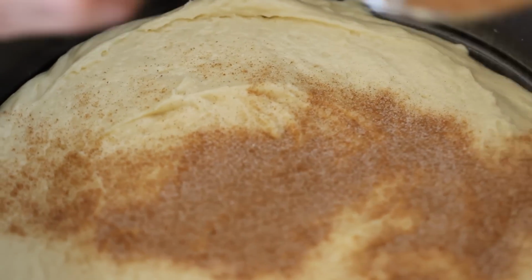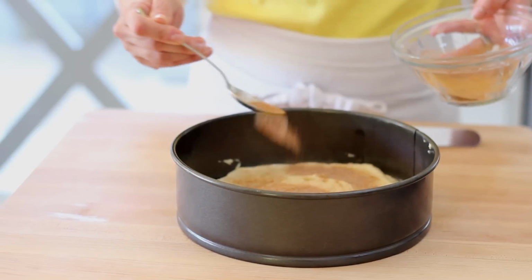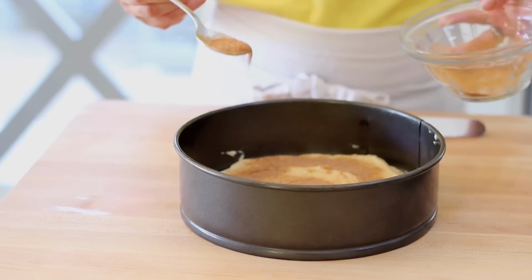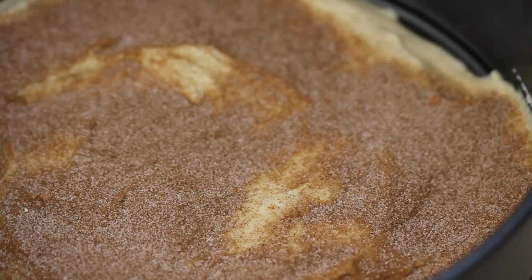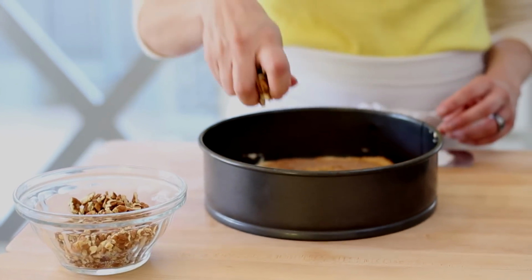You're gonna take your cinnamon sugar and sprinkle it all over the top of the batter. Now don't be concerned if it looks like a lot. When the cake bakes, the cinnamon will actually bake in and it won't be as much as what it looks like now. And then you're gonna add your chopped pecans on top.